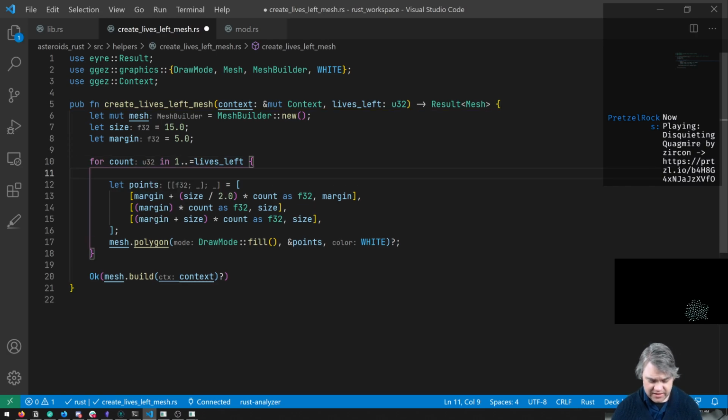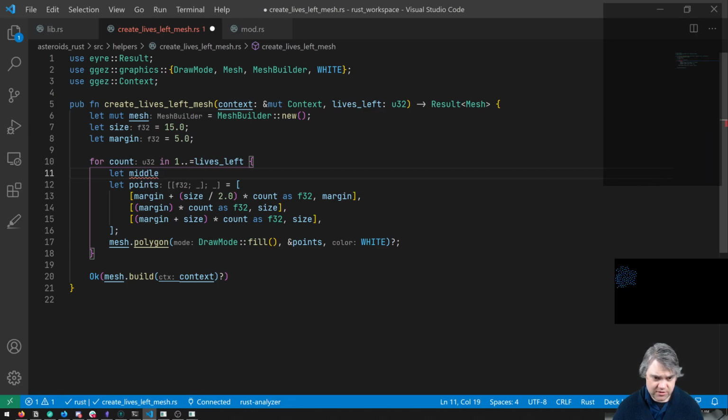Let's also have our, if I do the middle position, so like let middle, it's like center X. The center spot on all these is going to be our margin plus half of the size. So size divided by 2.